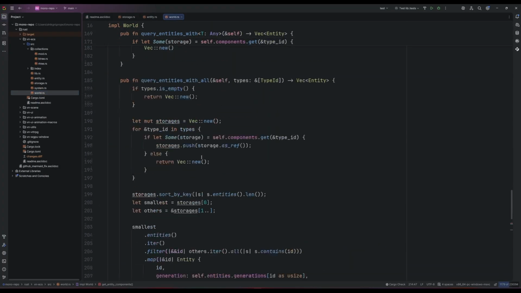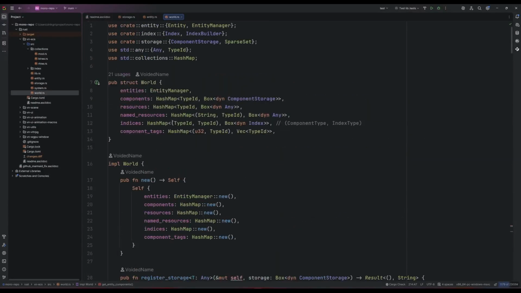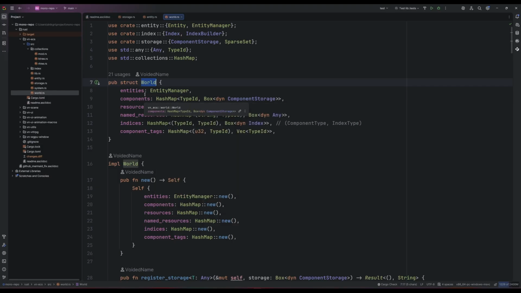The world itself is a bit more interesting. It holds the entity manager. So you're never supposed to directly access the entity manager, and that is guarded by the world. You can still create entities outside of it by manually creating them, but you can't guard against every stupidity of the user, which in this case is me.